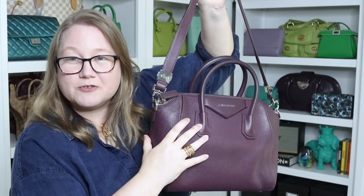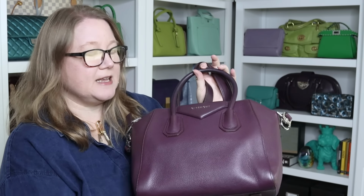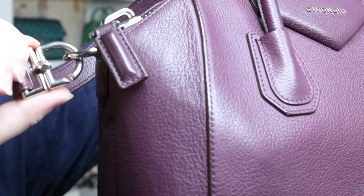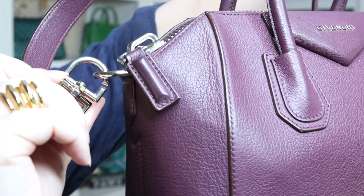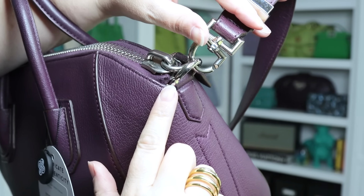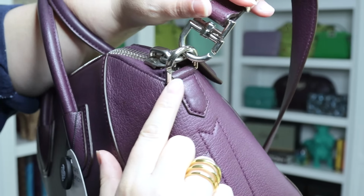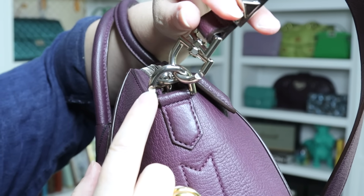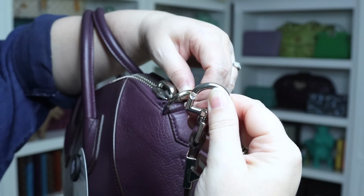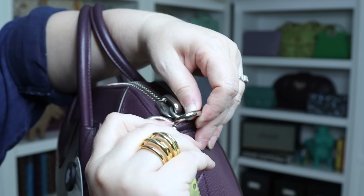And this also came with the strap. This is the newer model, as I understand it. It's been a long time since I watched a video on an Antigona, but I remember that there was an older model and then they updated it, and one of the things they updated was the strap and the way it attaches. So instead of there being a clip where you would push that in and be able to just lift that loop off of the D-ring, instead this has a little hole here, and then this piece has not a hole. It's really hard to see. Can I even show it? Right there. It has like a divot. So you line those up, and does it come off? Yeah, it's a little tricky, but it comes off. And then you can put it right back on.